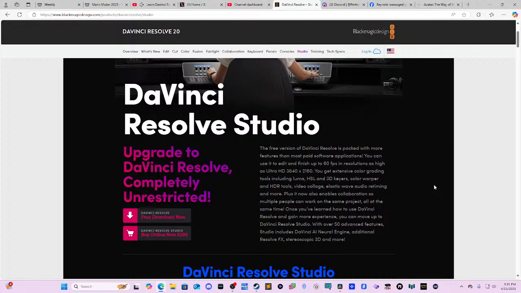And you can finish in Ultra HD, 3840 by 2160, as you can see here. And you also have advanced features that no other video software has, or they do, but you probably have to pay for it. Okay, so we're going to dive into it.